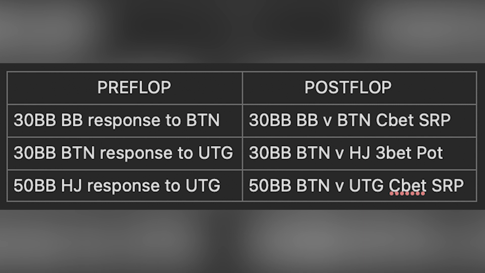Let's say that your coach says you are folding way too many hands on the button after under the gun c-bets a flop. So now you know that on 30 big blinds on the button post-flop, you have a little bit of a leak, maybe you're overfolding. So you'd put that under the post-flop column. And you're just gonna go on and on like this. Identify the stack size, the position, and whether it happens pre-flop or post-flop.